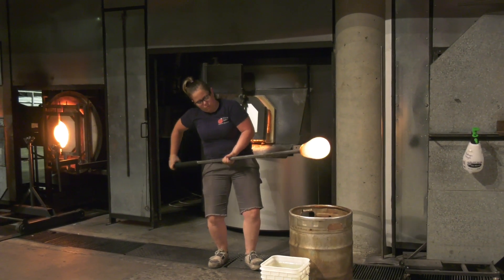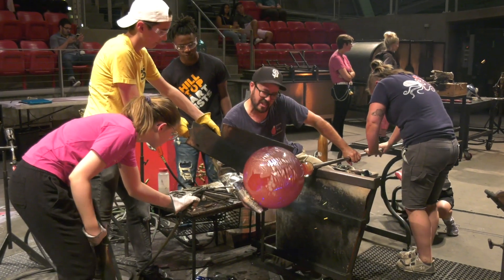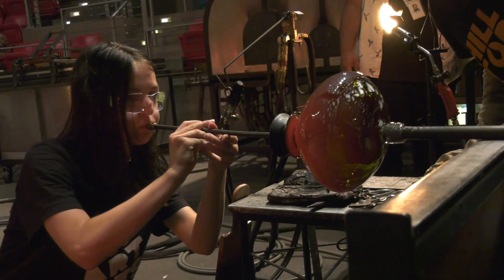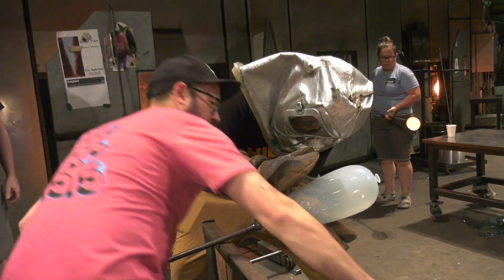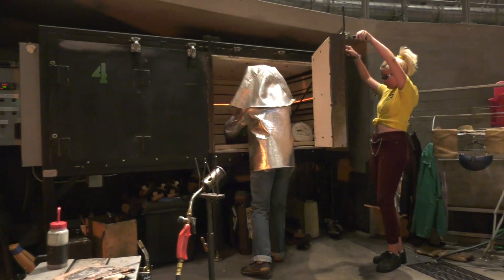This allows us to gather clear glass over top of the silver foil without burning it completely away. After the second gather of clear has been put over the silver foil, the bubble is shaped and blown into the desired form. Once the form has been made, it is transferred to the punty rod so that we can allow for the opening to be shaped. Once the opening has been shaped, the soffietta is used to blow the form up a little bit more, and then the piece is knocked off into the hands of one of our trusting students, who then carries it to the annealing oven and puts it away.